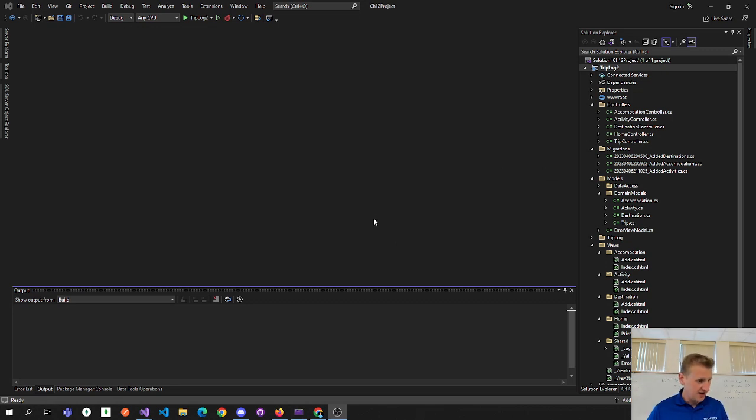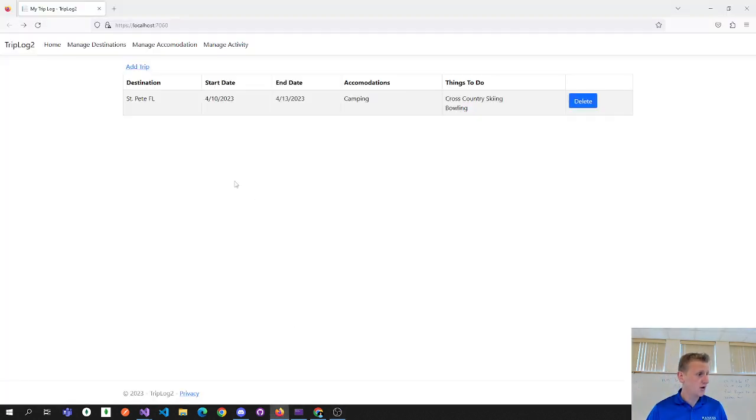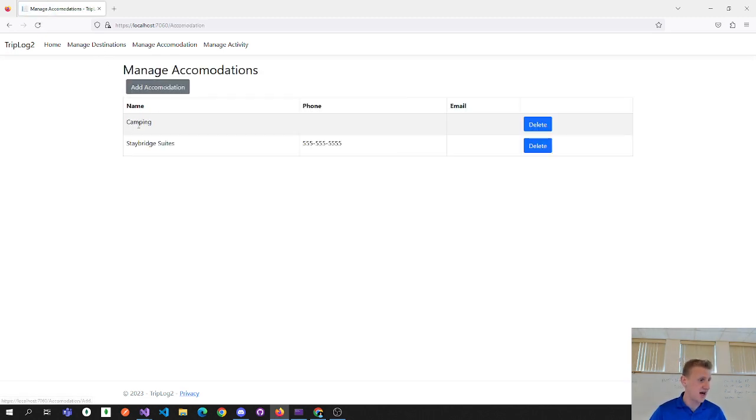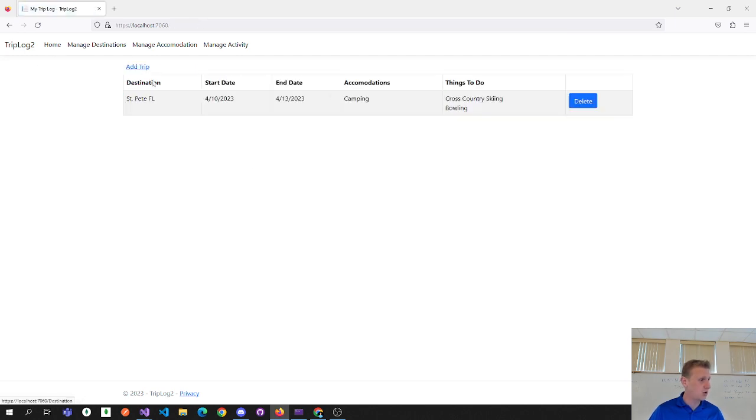Okay, so just to review, this is the finishing touches on our Chapter 12 student project, and where we left it off was after the second part. We have destinations now where we can add new destinations. We have accommodations, and we have activities where we can add and delete. When you go home, we have one trip that has both an accommodation and a couple of activities associated with it. Now we manually added this trip into the database.